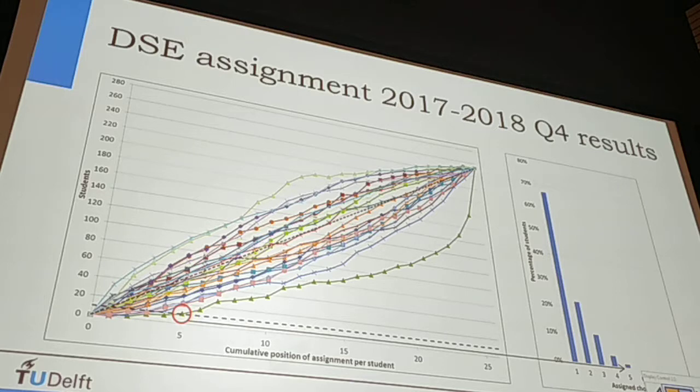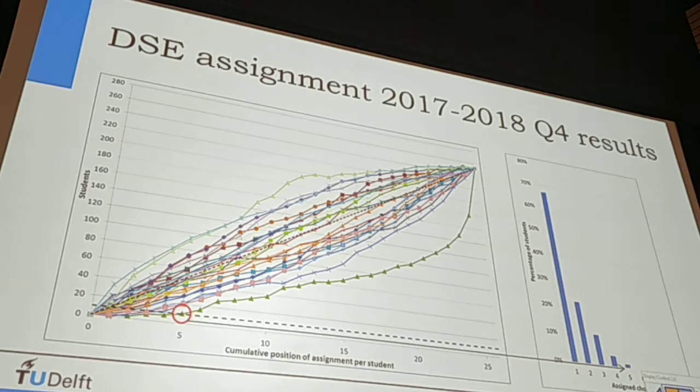So you can see in this case that about 68% got assigned their first choice. If we simply minimize the sum, so we leave out the minimax objective, that would actually be higher, but then you will see more students on like the 10th, 11th position. So it's a much fairer thing.